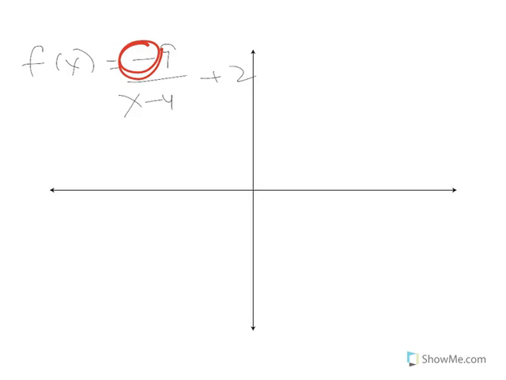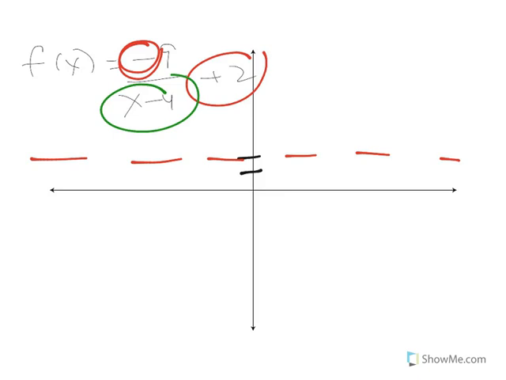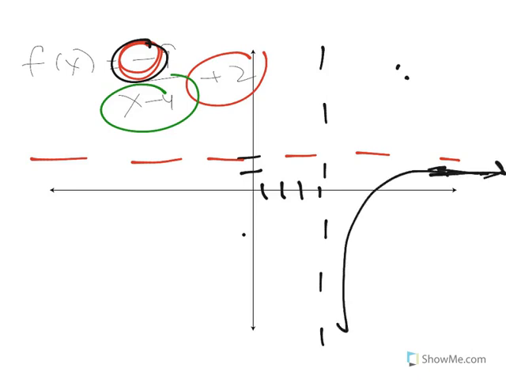When there's a negative out here, well, this plus 2 gives us our horizontal at 2. This minus 4 gives us our vertical at 4. Now the minus sign flips it upside down, so now the branches are going to be, instead of here, it's kind of like quadrants 1 and 3 of, if you think of these asymptotes as like axes. Instead we're going to be in quadrants 2 and 4 of those. So that's what happens when you have a minus sign there.